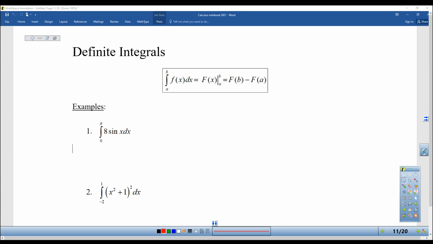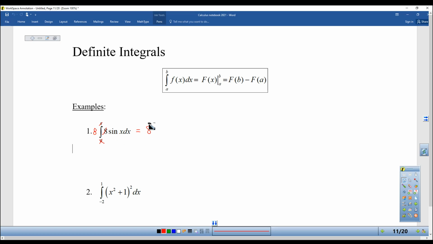Today we're going to be studying definite integrals. So there's really just one extra step to a definite integral versus an indefinite integral. Just for a minute, we're going to ignore that 0 and that pi. Just pretend they weren't there, and this is a very straightforward function. We can even move the 8 to the outside if you'd like. It's a constant, but it still will be in our answer.